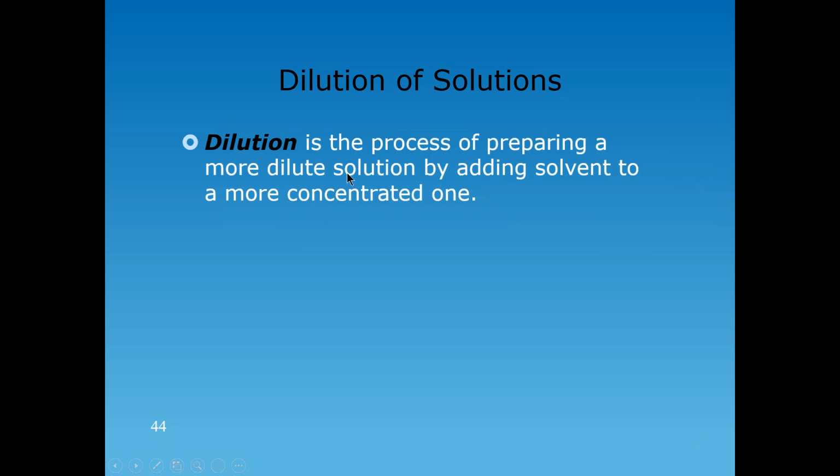So very often what you'll find is that you might have an experiment which requires a solution of a particular concentration. However, at hand, what you have in the lab would be a solution, but the concentration would be higher than what is required. So what you have to do is basically dilute the solution to the extent that you need. And that means that you need to know exactly how much solvent you need to add.